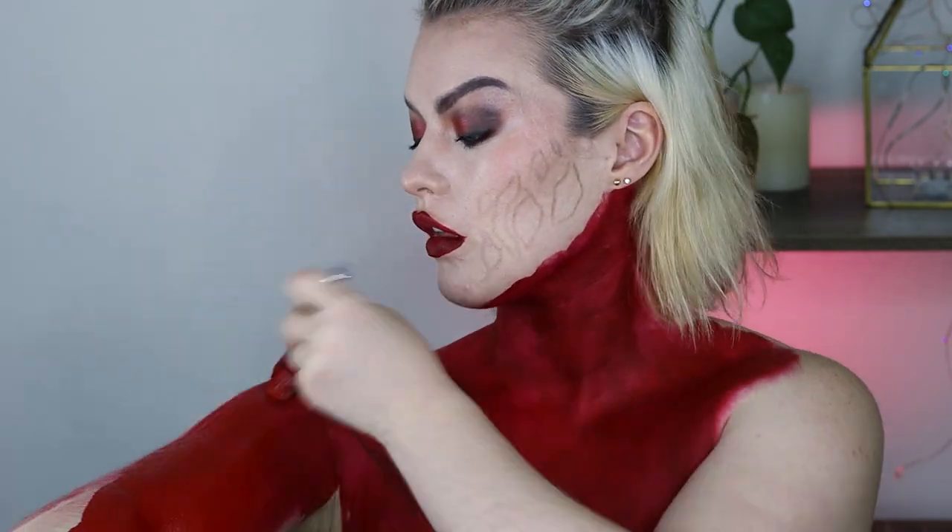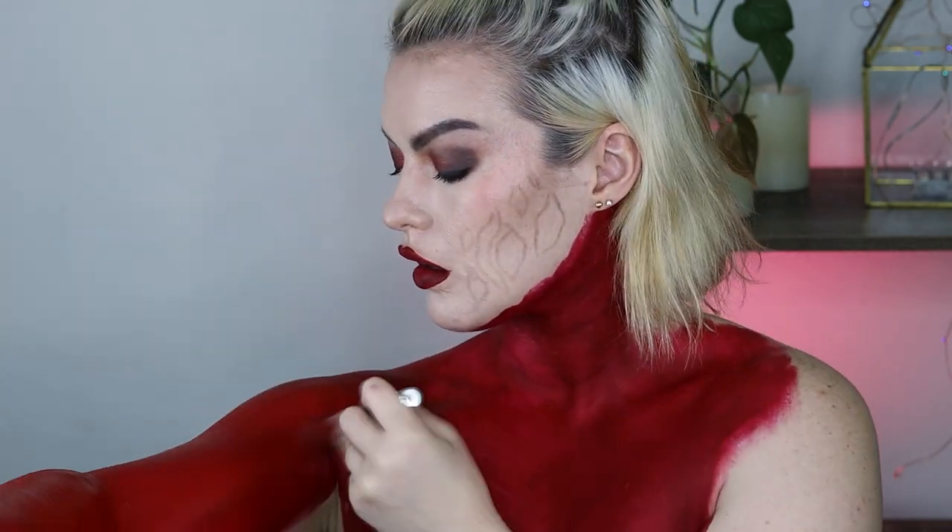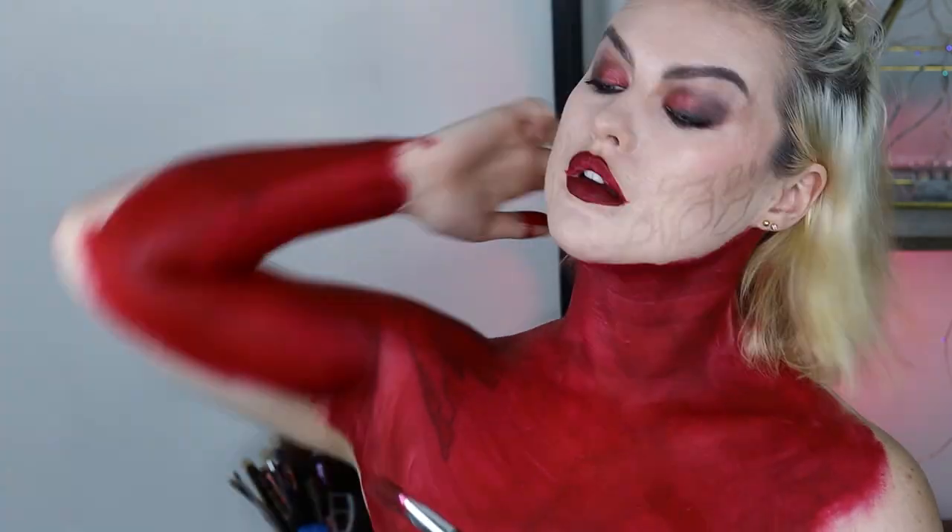It was then time to get into tube top territory. I started painting myself with red water-activated paint. I was reaching for bigger brushes because I wasn't using a big enough foundation brush, which meant it got really streaky. It also got streaky around my neck — I probably should have applied some foundation down my chest and neck area first. I normally do when I body paint, but today I just didn't. I painted all the way up my arms, neck, chest, and face.